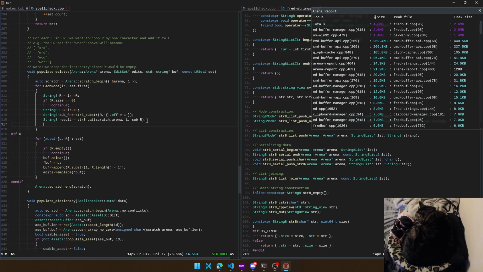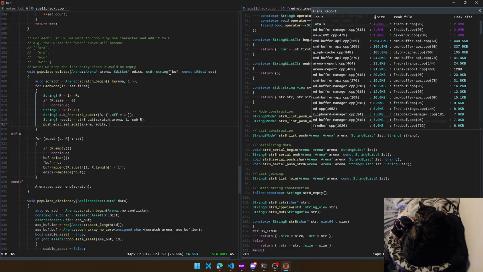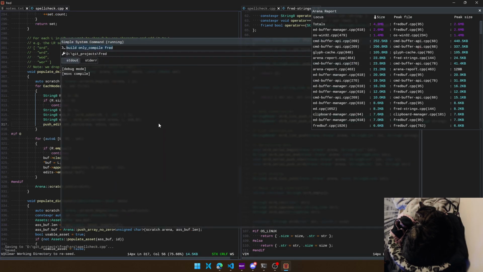And then we do L, and then sub R. Finally, we're going to push this into our set. We don't want buff anymore. This parameter can go away. Or actually, I'll call this edit. Let's compile.